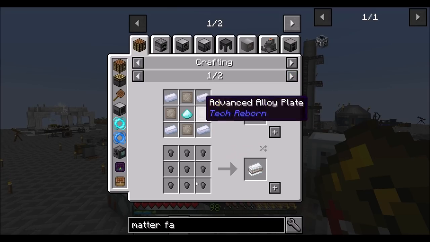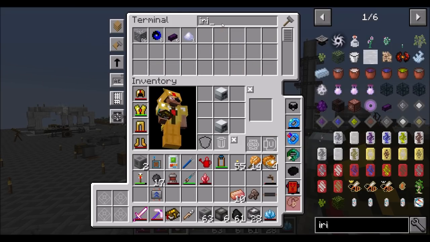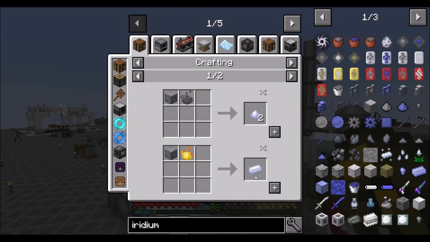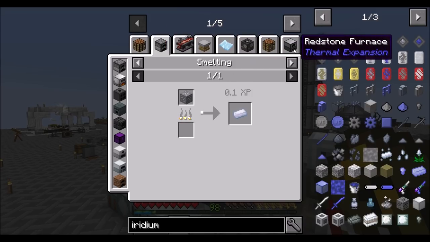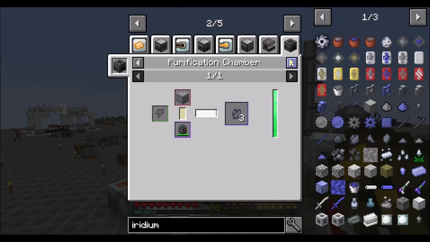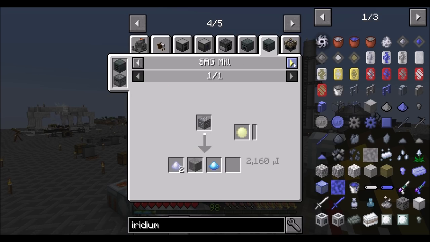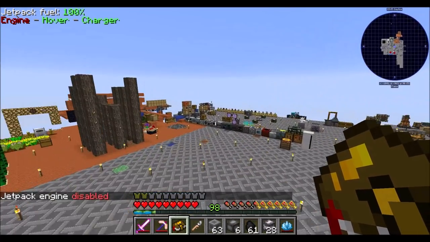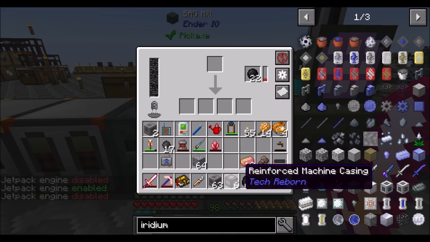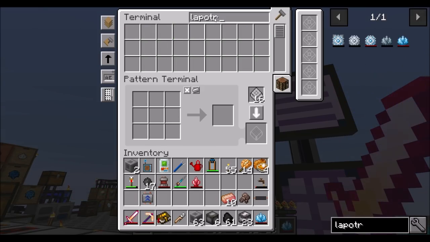So where do we get iridium ingots from? Do we have iridium? That's a really good question. So we have iridium ore, which can apparently be just straight up smelted. Can we crush that? Can we sag mill that dude? Pulverizer can do it. Sag mill, sag mill. Totally sag millable. So iridium is already attained thanks to Environmental Tech. And because I've got dark steel grinding balls in there, this should get me a lot of iridium.